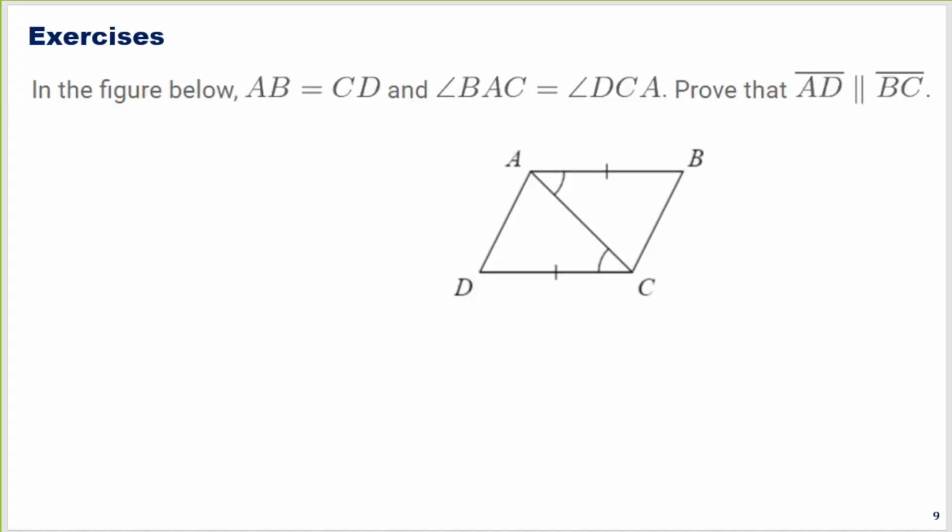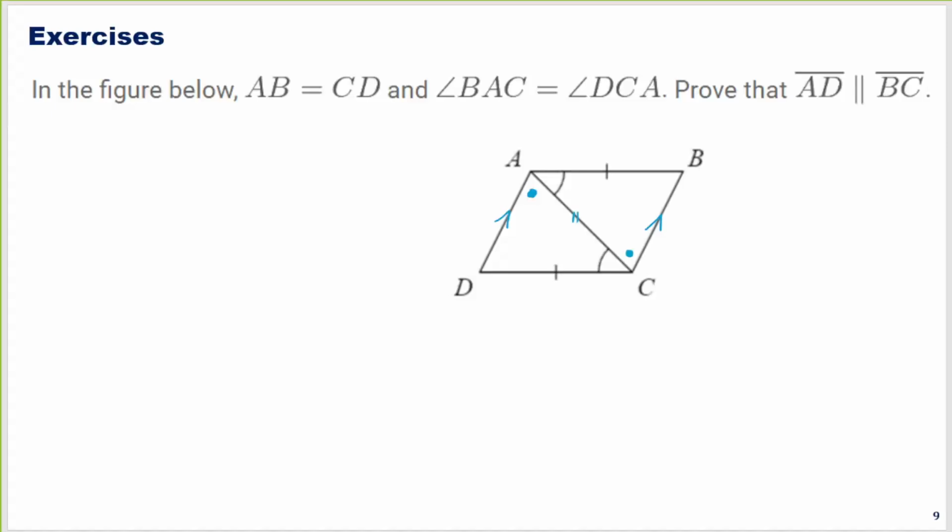Okay, have we finished? Alright, let's have a look at the solution together. So if you want to prove AD is parallel with BC, then as I said, you need to use one of the testing theorems, right? For example, if you can prove angle ACB equals angle CAD, then we can prove these two lines are parallel with each other, because these two angles are the alternate interior angles of these two lines with a passing line here, right?